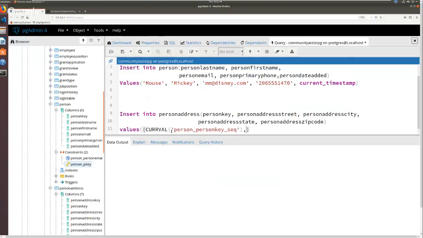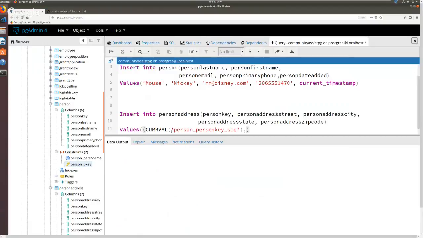So generally what you have to do, and eventually we're gonna write a stored procedure to do this, you would want to do these things in sequence. If you were entering multiple people, first thing you would do is insert the person, you'd insert the person address, and then you would insert into the login table, which we're gonna do next. You would do all of those, and then you would do the next person.